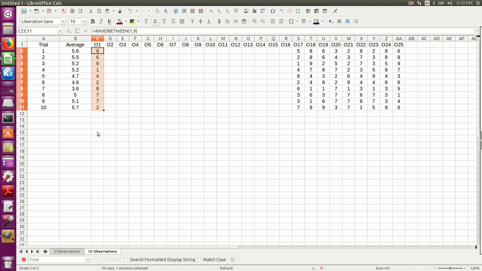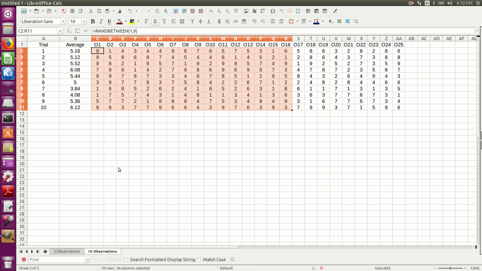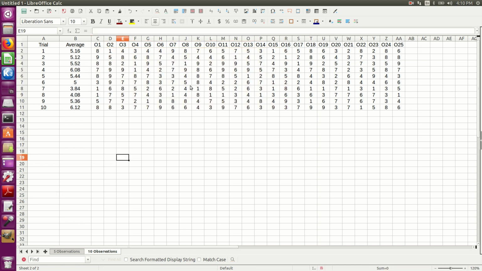Now, if I'm doing 1,000, I'm not going to highlight the whole thing all the way down to the bottom. I'm probably going to do it this way. I'm just going to take the top one, drag it over like that, and then double click that, and that will fill everything down 1,000 rows. And so there I've got my 25, and my averages, if you look at those, they go from C2 all the way over to AA2. So it is getting the average of that whole set of 25 observations. So that's a very quick way to do this.